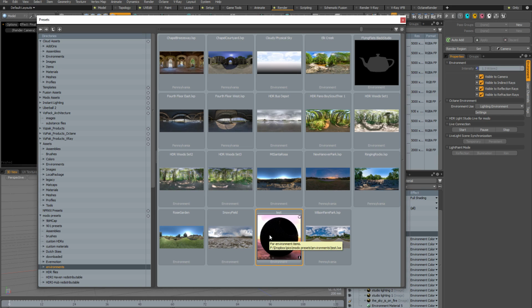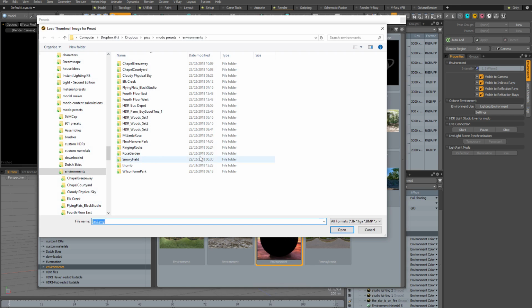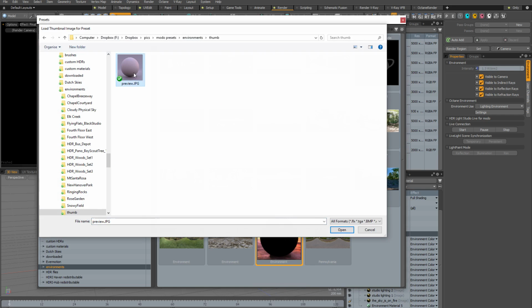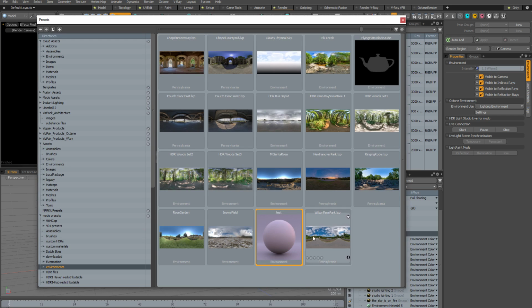Now at this point it's ready to use as it is, but there are a couple of optional steps you may wish to take. The first would be to replace the thumbnail with something a little more attractive. So I'm going to right click on the preset and I'm going to go Replace Icon with Image File, and I'm going to select a thumbnail which I rendered earlier, and you can see that gives me a more attractive thumbnail for my preset. And the second step that you may wish to take is to attach the script that I've attached to all of my presets to your own preset.